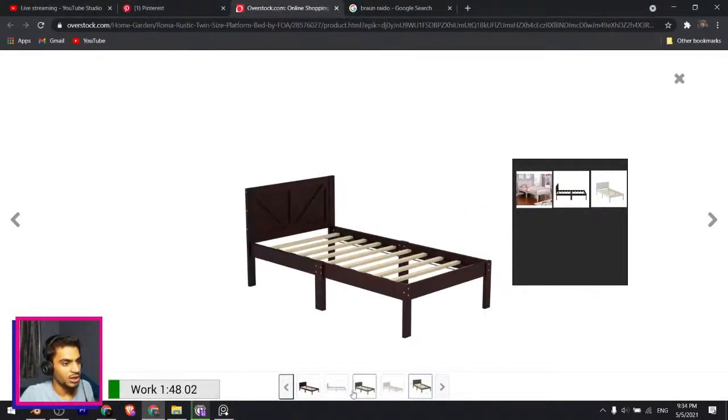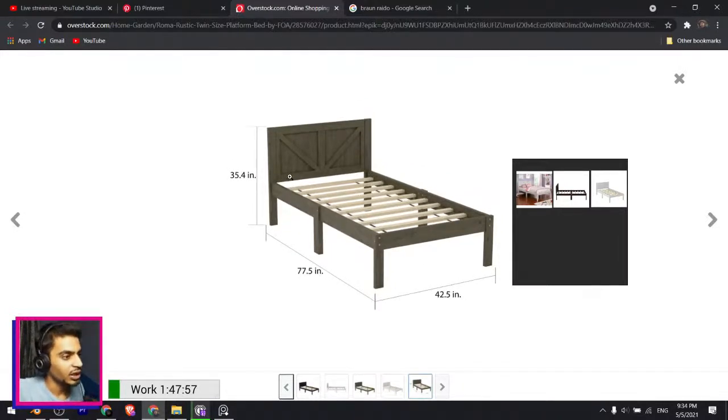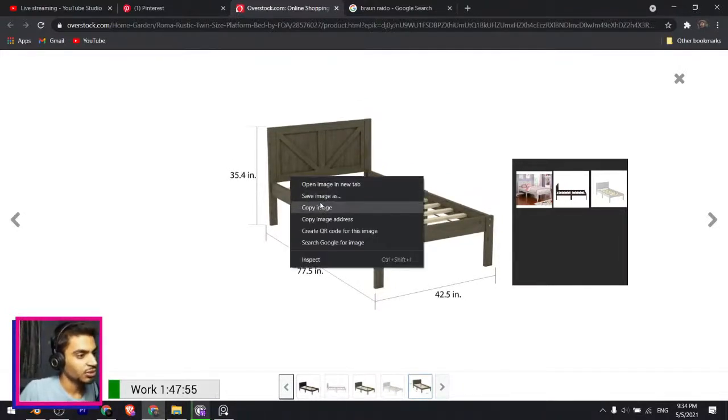Okay, we have this dimensions one also. That's cool. Since we have the dimensions, I think we will be sticking to the dimensions, because we don't have the height with us.